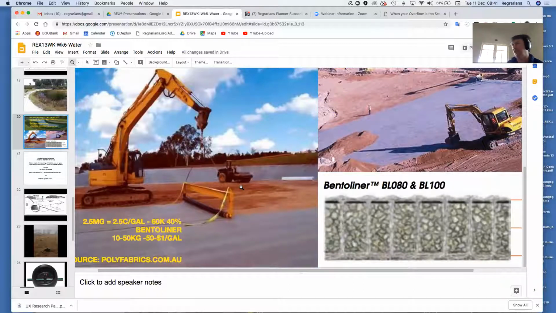And it's a physical mineral barrier that'll last for a very long time, has a much longer life cycle or duty life than plastic liners do, or polymer liners do, which are exposed to the sun, and of course that photodegrades them. The other good thing about these is they're about the same price as a polymer liner, which is good. And finally, a really good thing about them is that you can grow stuff on top of them.